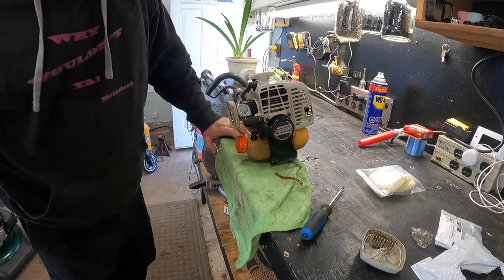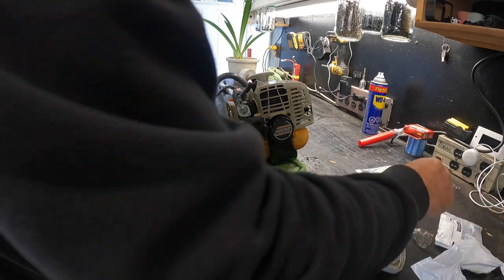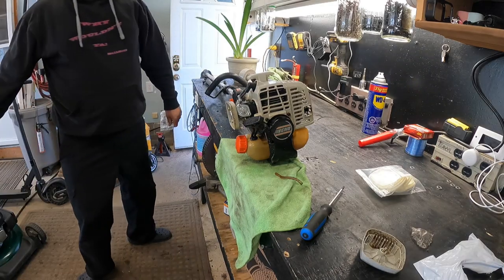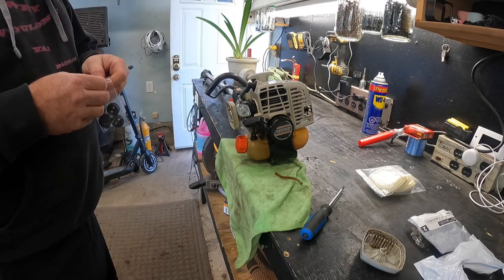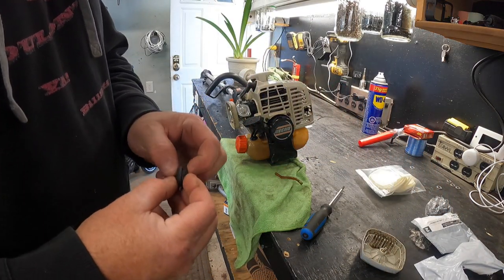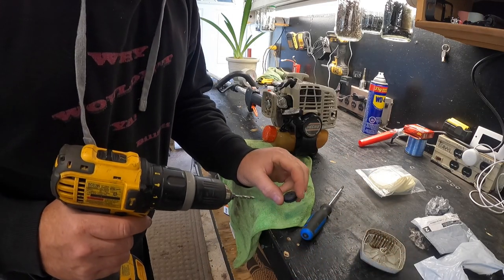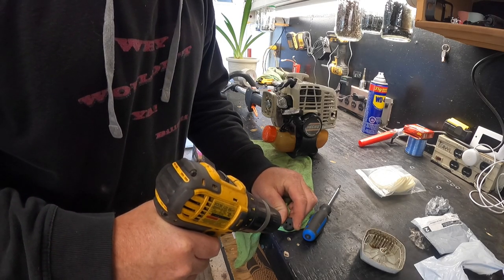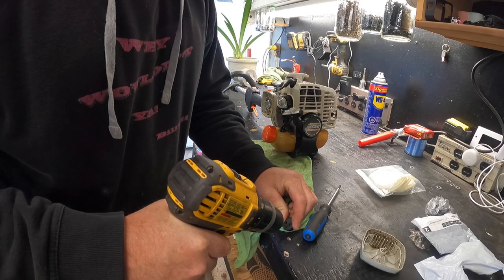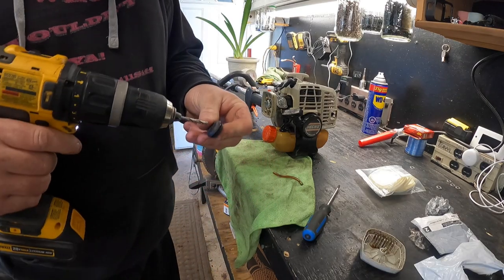I've got so much gas in this thing right now. I can see I ordered the wrong ones because this has three hoses and I'm pretty sure these have two - so I cocked that up. That's easy to fix - instead of returning them and getting new ones, we'll just drill a third hole and we should be good to go. There's enough room. We'll get the drill out, take this little piece, find a nice clear spot, and start her off nice and slow and easy - there she is, that wasn't too bad at all.